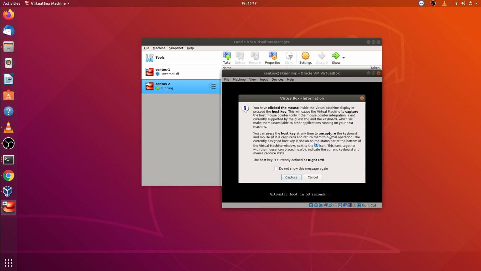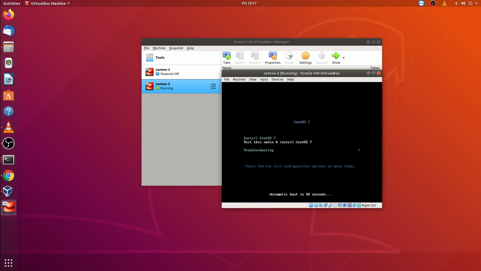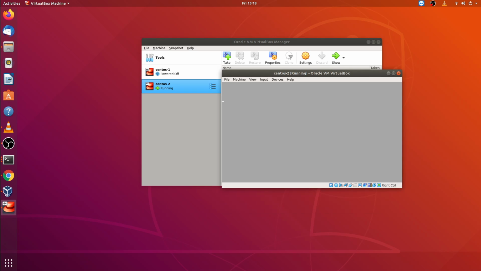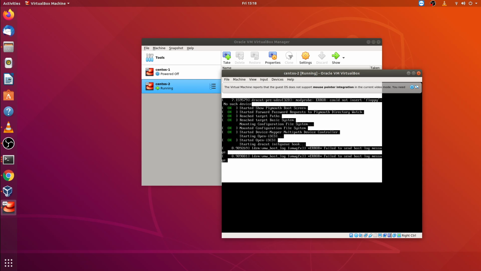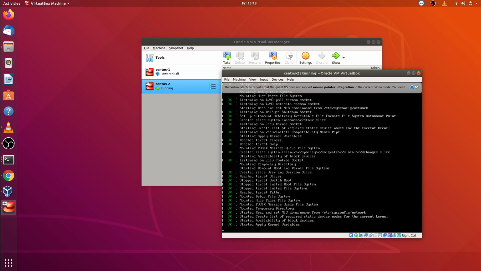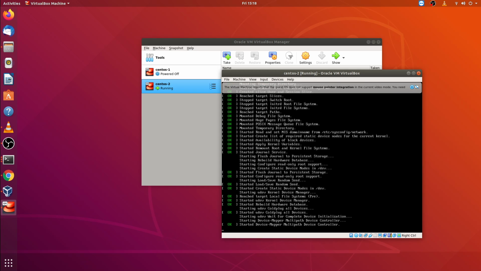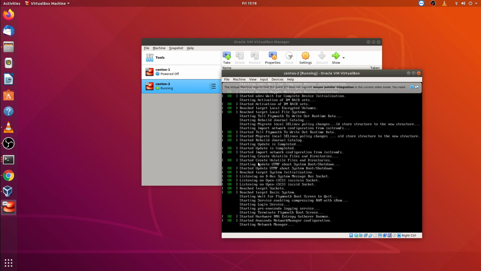Okay. So here it asks you to capture, because when you use your mouse to click inside this window, everything you type or do with the mouse stays within this small window, right? You can see now I use my mouse, and you cannot see my mouse anymore because the mouse is already captured within this VM. But how can you get it out? Just use the right Control. You have two Control keys on your computer, right? Just use the right Control. You click once, and now you can see my cursor again.